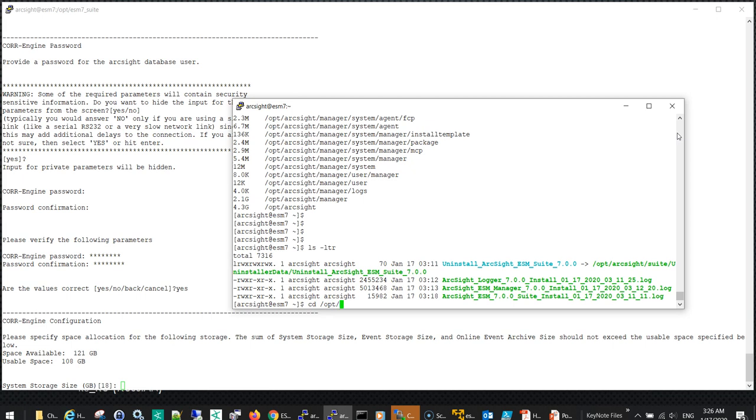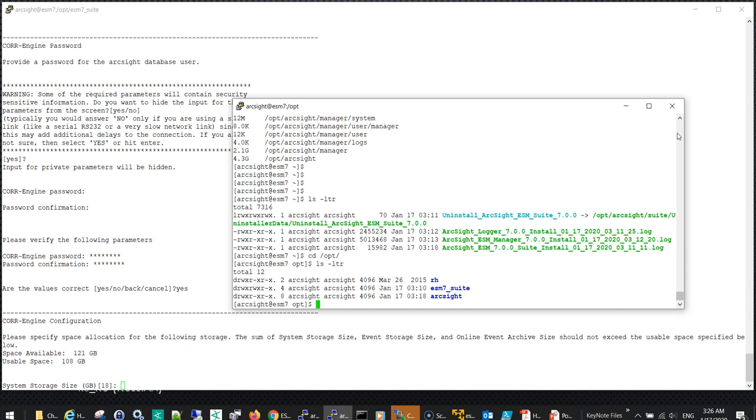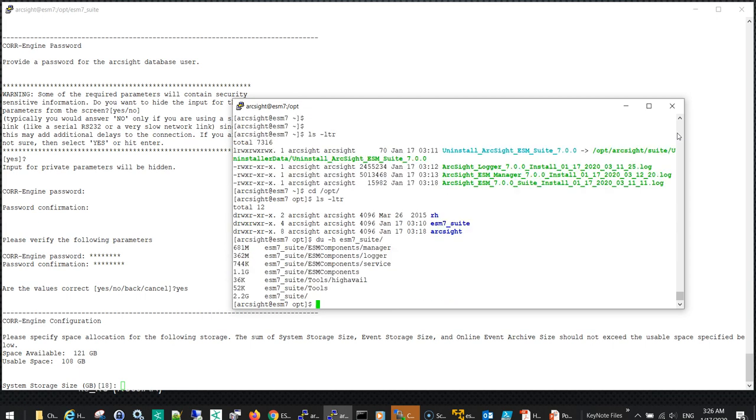Disk usage minus H for the ESM suite: you have around 2.2 G, and here around 1 G, 3.2, 4.2, 4.3.